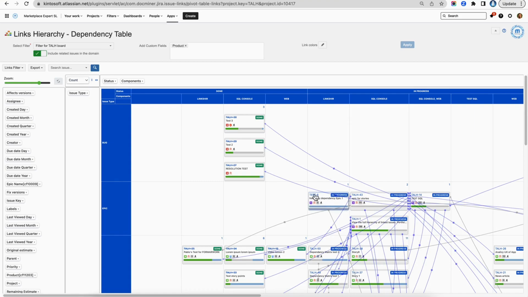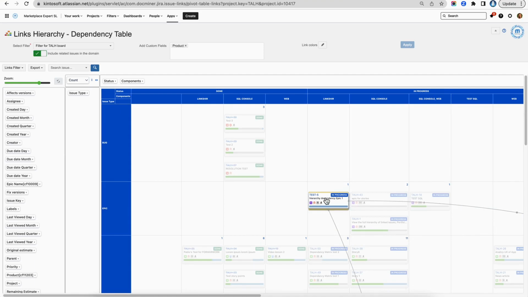They will be colored with a light blue color, and you can trace its dependencies by double-clicking on them. The issue color will change to yellow, which means that at this moment this issue is a target issue.